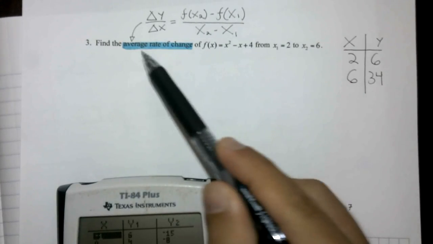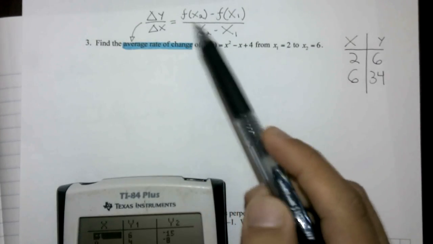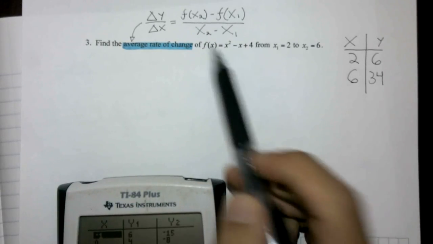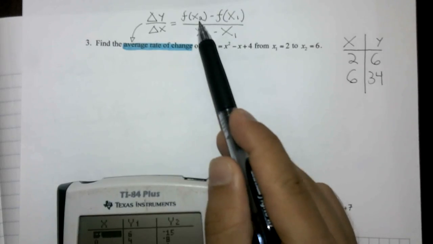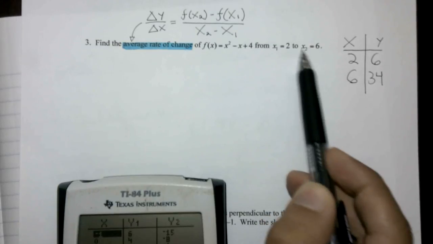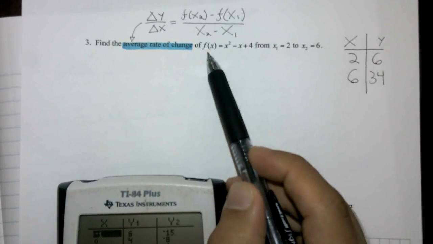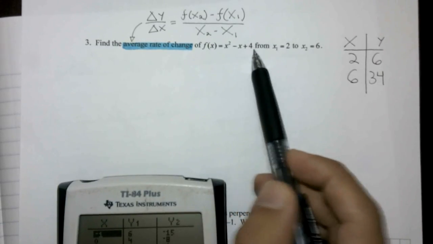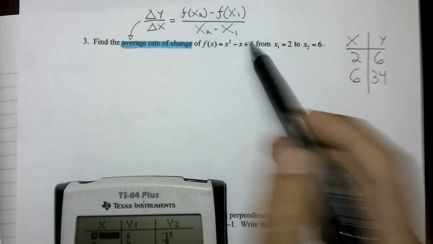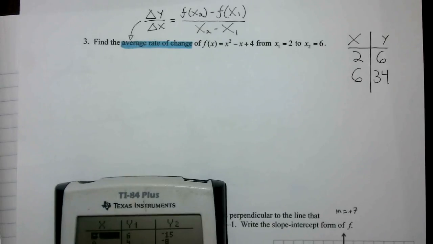it for you. The average rate of change we still denote as the change in y over the change in x. So similar to slope, where we're now going to be evaluating those two x terms that are given to us. They denote x1 as 2, x2 as 6 for the function f of x, where x squared minus x plus 4 is that function. Really what you're doing here is just plugging and chugging in values and then just taking the difference between the y coordinates and the x coordinates. So if you want to plug in those numbers and evaluate it, go for it.